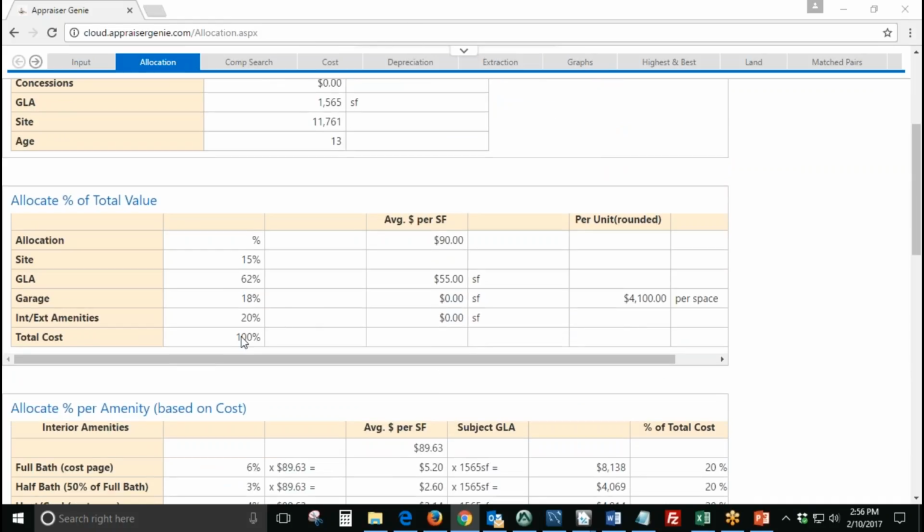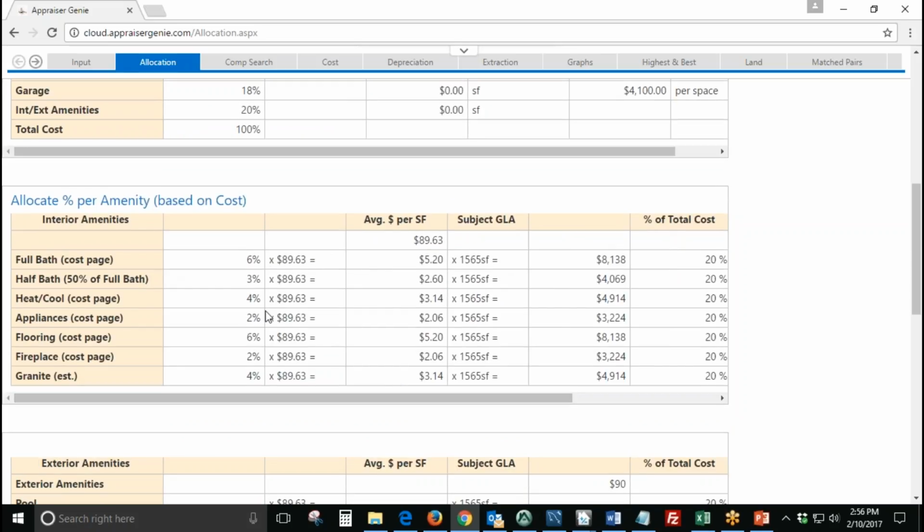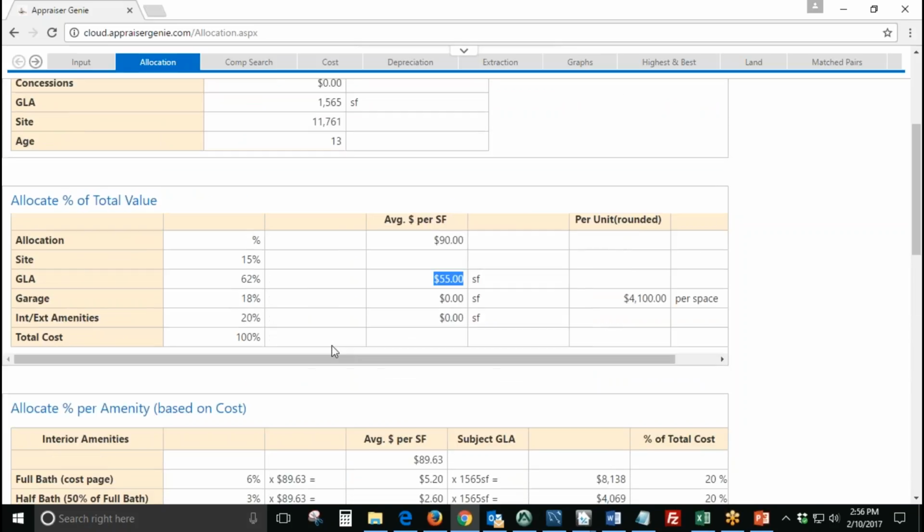And as you see right here, back to this $100 total replacement cost, GLA 62%. So we take the 62% into that $90, which is the average dollar per square foot, and right down here is why we indicate you should adjust at $55 per square foot based on the allocation method, which you'll see once I go back to that page. So that's just one insight as to how these adjustments are derived. It's very easy to read. You just very simply need to look in the PDFs for the support.